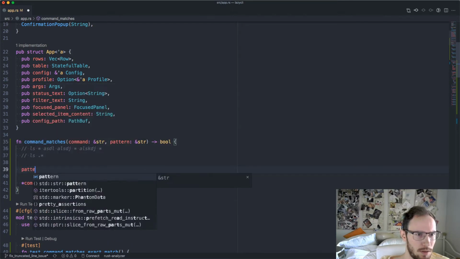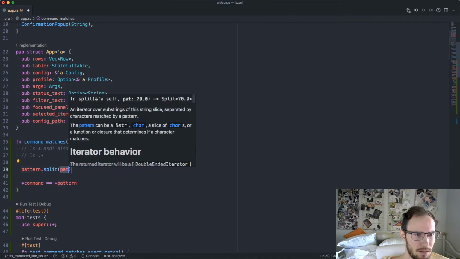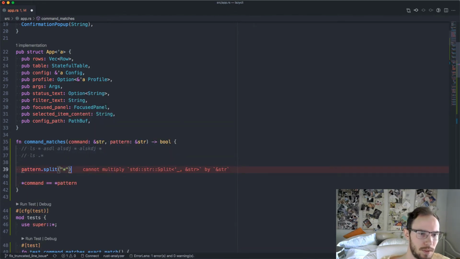So pattern.split, an iterator over substrings separated by characters matched by a pattern. The pattern can be a string, a character, or a slice of characters. What if I just do this? Oops.